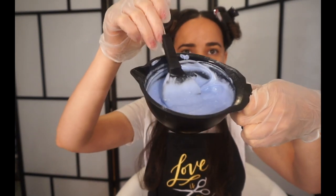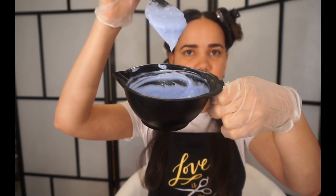And then if you use too much of the powder and too little of the developer, then you're gonna have that kind of grainy substance, and it's also gonna be very spotty. So you wanna make sure that you're following the directions of the bleach that you're using. This is the consistency that I've got. You see, it's not watery and it's not grainy.